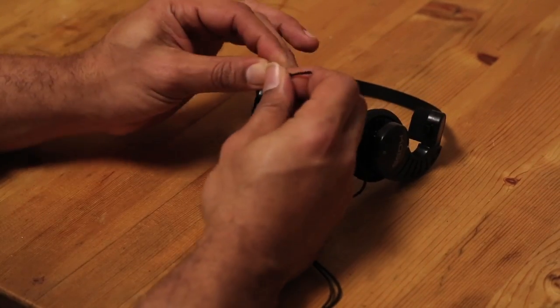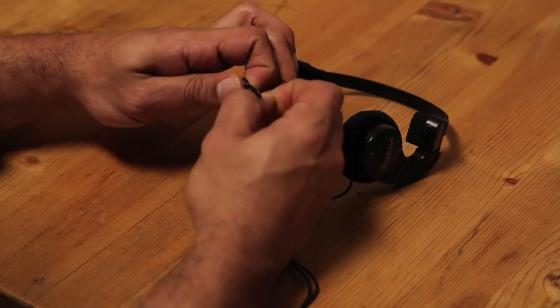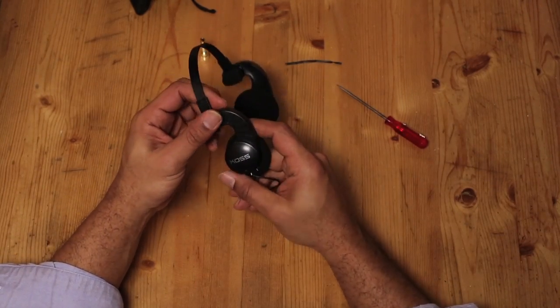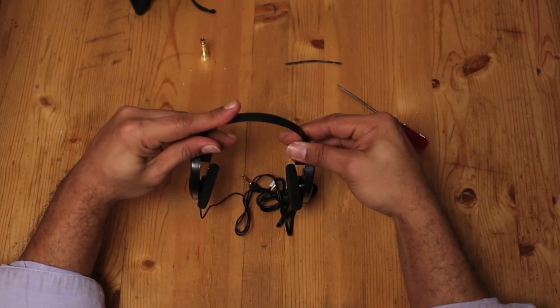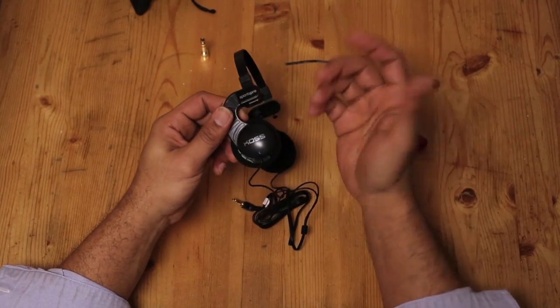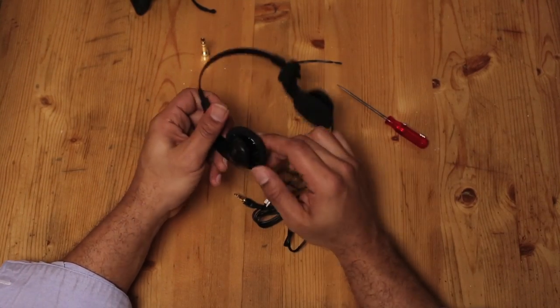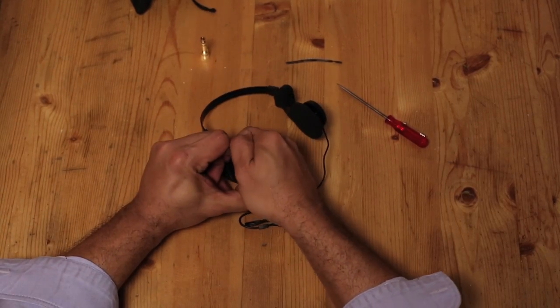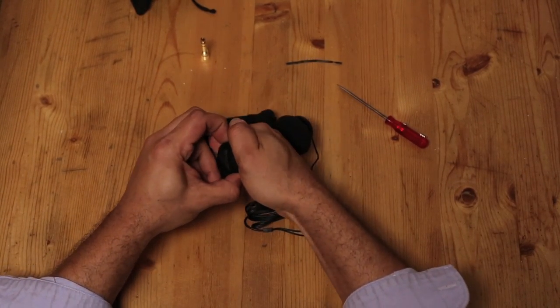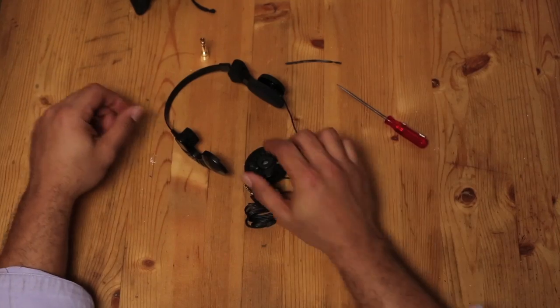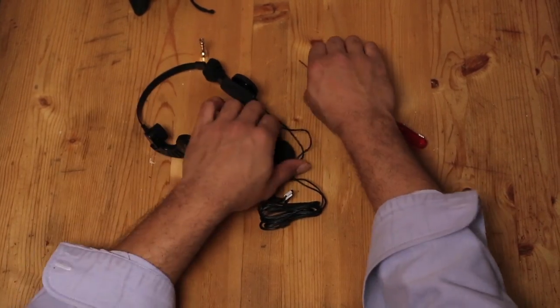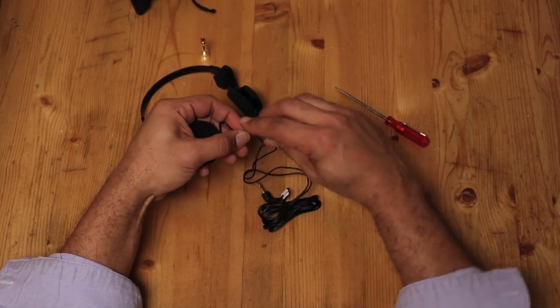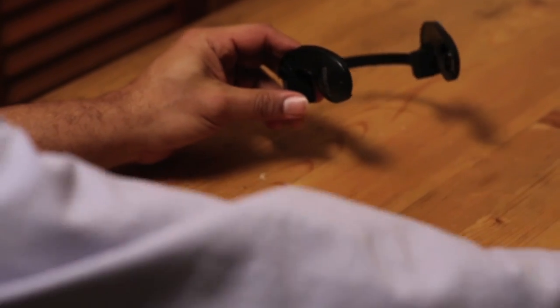Okay, so the first thing you do is remove the drivers from the headband. Do not twist the drivers when you do this. You want to pull them straight out. And once you have it apart, you'll see why. If you twist them, you will break them. You want to just pull straight out, and it's not super easy, it's not super hard. I mean, don't be scared, they'll pop out. Like I said, I remove the left one first, I mark it. The right one's fine, as long as you know which is which when you put it back together. That's what's important. Set the drivers aside.